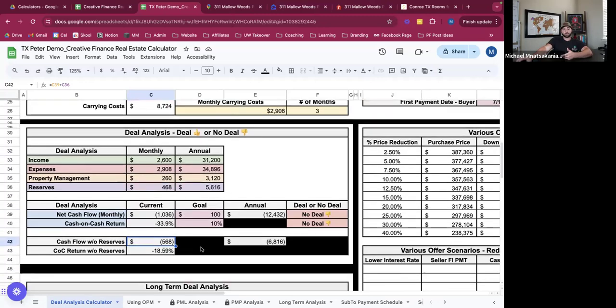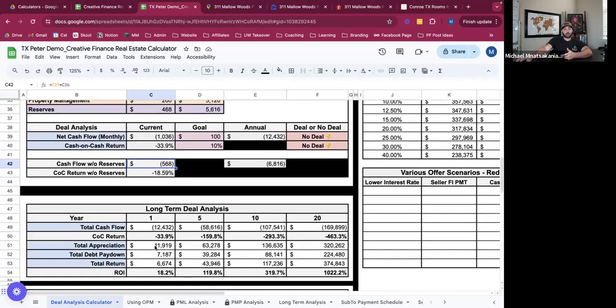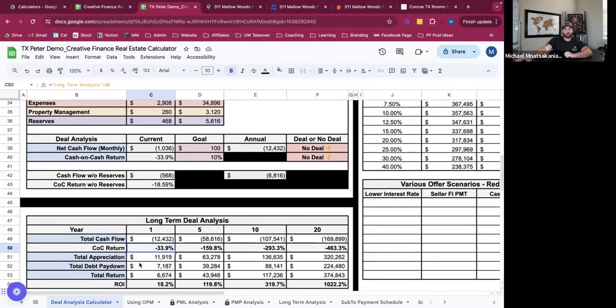What we can do is look at what the other benefits are and if it's worth it for you. But I like a very, very high ROI, and I like a cash on cash return of at least 10%. If it's a long-term rental, I'm fine with even just being cash flow positive. If it covers my private money lender costs or a private money partner, it makes sense for them. But a private money partner is not going to want to lose money each month. And with a private money lender, there's no money to pay them each month. And let's just quickly see what that looks like, right?